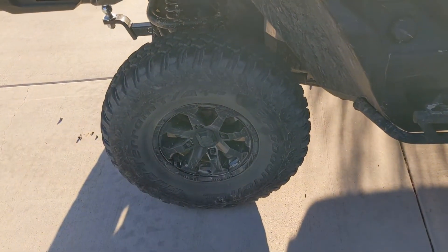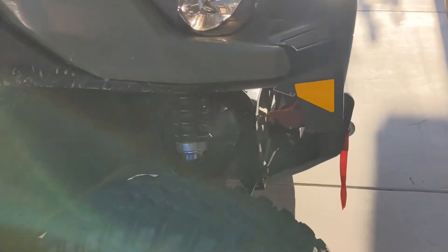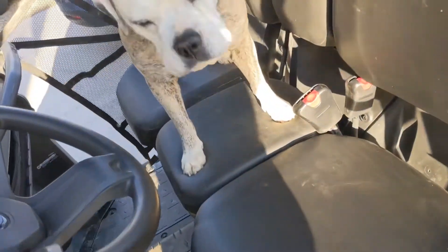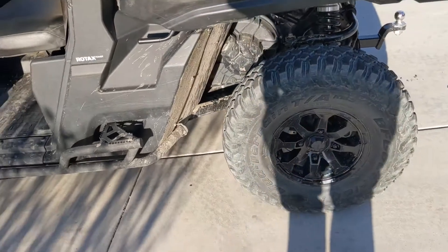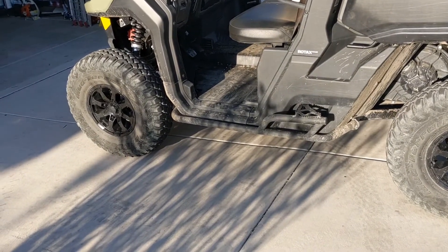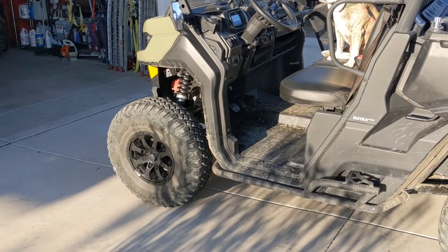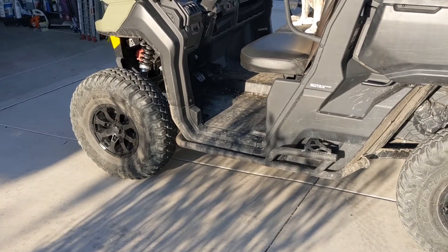First things I did were put 30-inch tires on it and S3 springs to keep them up, because I knew the OEM springs were too soft and were starting to sag after one ride. It did take a little while for the S3s to break in, but now it's plenty good. It's not a high-speed machine, but we only average 20 miles per hour on these trails anyway, no big deal. The low-end grunt on this thing is phenomenal. I actually quite like the front diff — just turn it on, set it, and forget it. No issues, never got stuck so far.